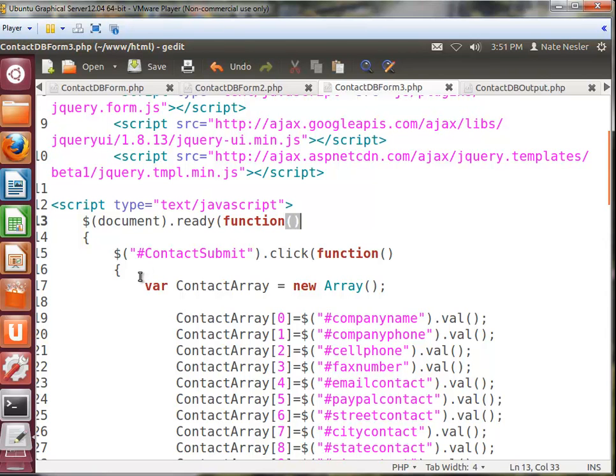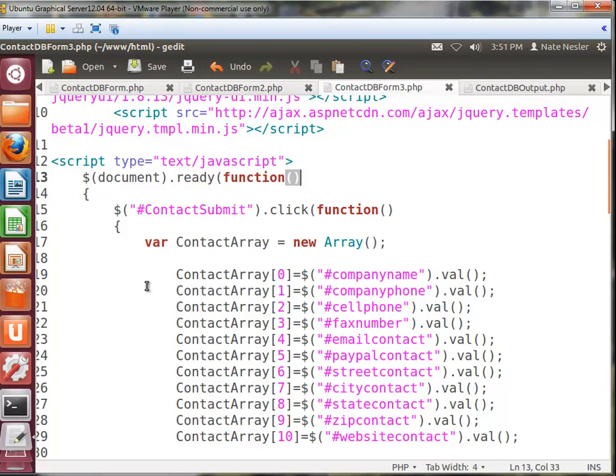So open curly brace here, var, and then contactArray, and this is where we're creating an empty array, new Array, and then we need to assign values to the array. We don't have to say add or append or anything like that to grow our arrays like a dynamic list variable in some other programming languages. Instead, we can just start assigning values to different elements in the array, and it suddenly grows and adds those elements as we assign them. So it's kind of easy to use.